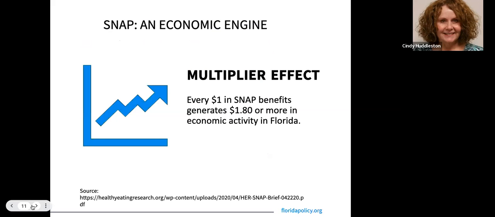And it isn't just individual Floridians who benefit. Our economy does too. Using SNAP creates what economists call a multiplier effect by generating income for everyone who's involved with food production, distribution, marketing, and sales. In fact, USDA says that for every dollar in SNAP benefits, up to $2 of economic activity is generated. So with that, let me turn this over again to Val, who will get into the nitty gritty about the topic you're all here to learn about, which is calculating SNAP allotments. Val? Thank you. Next slide.